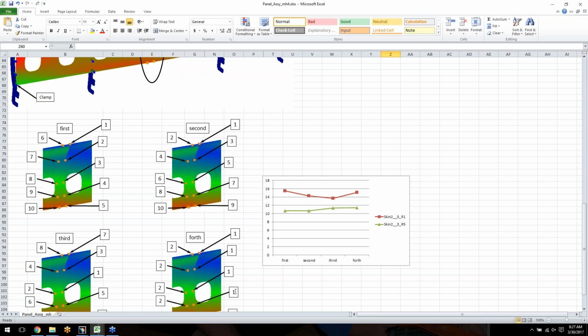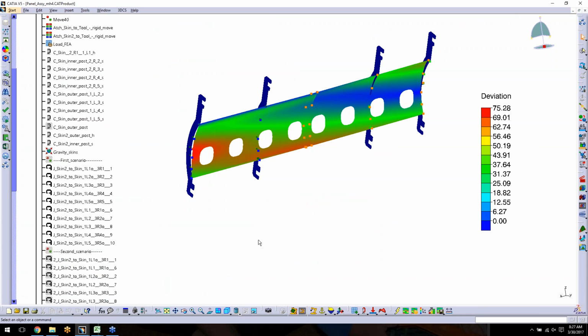If you have a diameter, you can pick, well, there's more ways to do it. You can put RBEs to the edge of the hole, or you can pick a point on the edge of the hole and use that to join. You can put the point in the center of the hole. Let me see if I have that here.